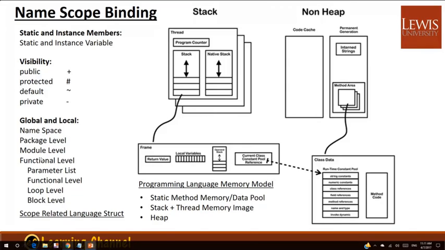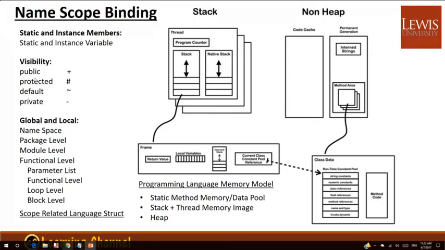So there are four or five different levels of parameters or variables defined locally, and then at the module level, package level, or namespace level, you have global variables. At an even higher level, you can share whatever variable can be shared to other packages or modules, and that's sometimes related to import and export.